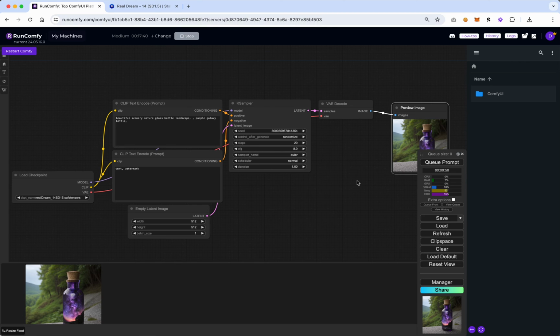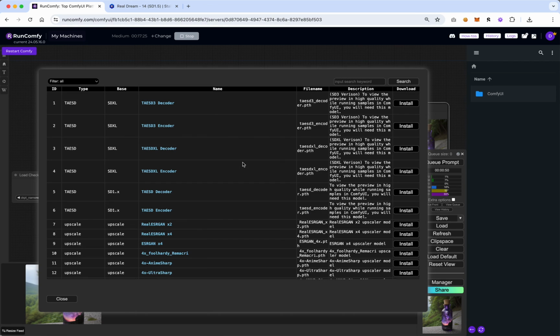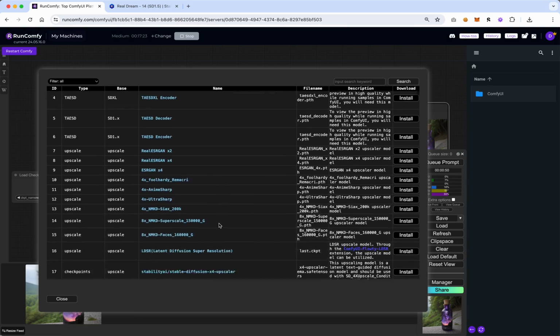Also, with Civitai, you often have to be logged in to get models. There's a bunch of problems with that. So if you want to use wget, you're kind of on your own, and I have found it generally doesn't work. The other way to do this is using the manager. We'll go to manager, and we'll go to install models. And we now have a list of models that we can install here.